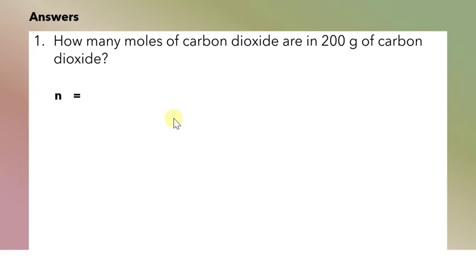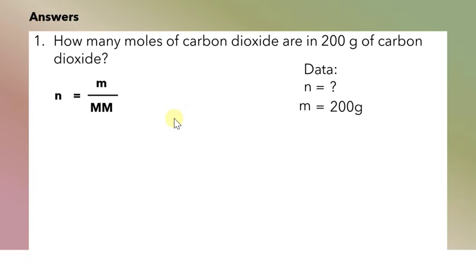Number of moles is equal to mass over molar mass. Now, how many moles of carbon dioxide are in 200 grams of carbon dioxide? Now, we will go for data. We have been given number of moles is what they want. How many number of moles? Question mark. Then we have been given mass as 200 grams.